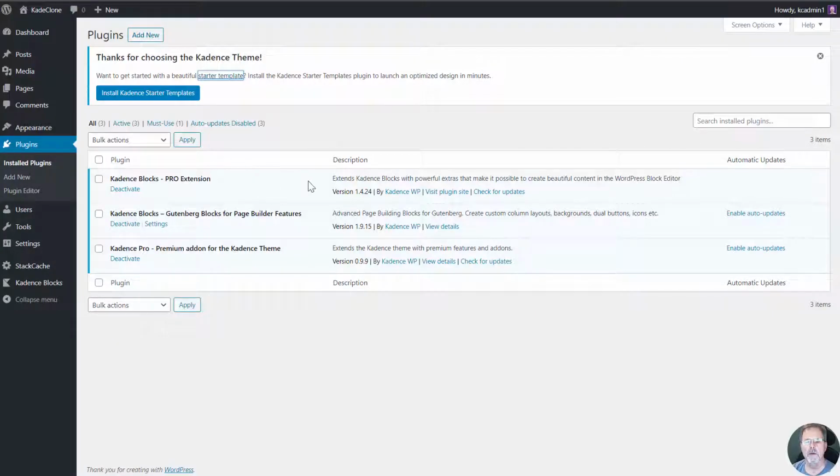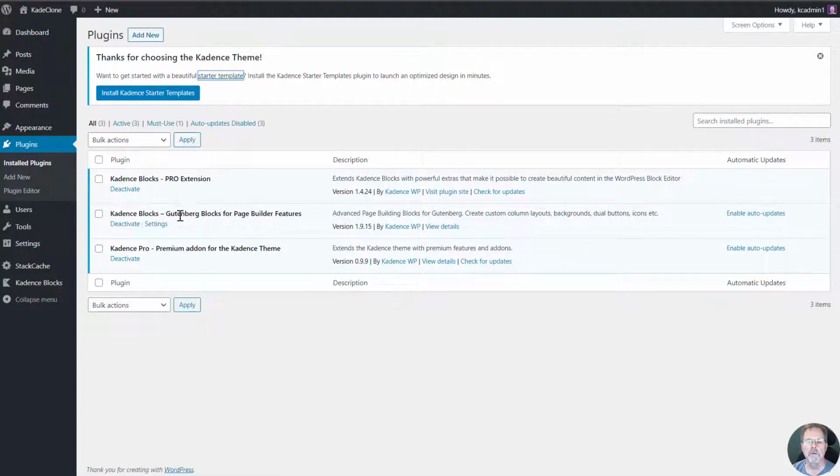We have the following plugins. We have Cadence Pro, which is the Pro add-on for the theme and comes in the shape of a plugin. And we have the basic Cadence Blocks, which is the one you get from the WordPress repository, which is not the Pro, and then we have the Pro extension to Cadence Blocks.